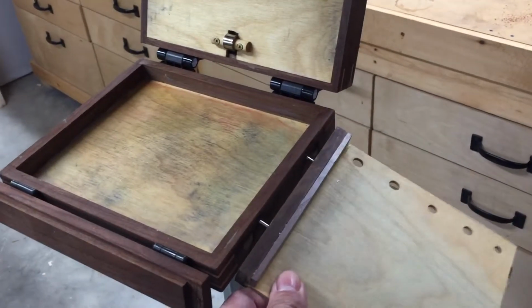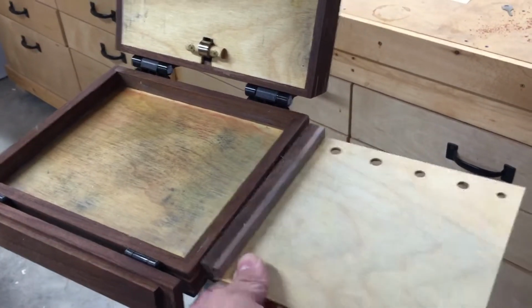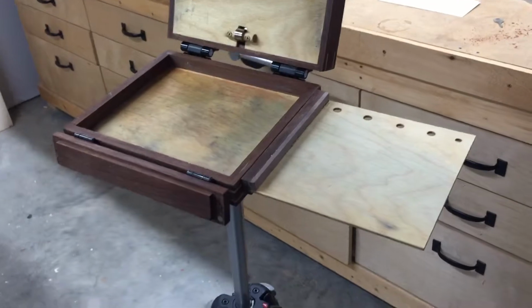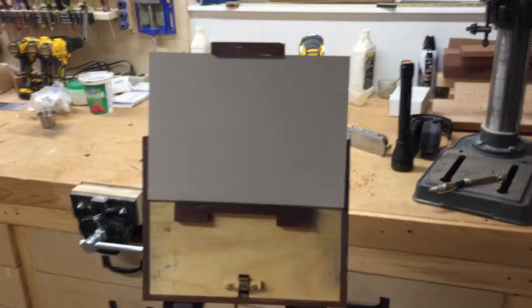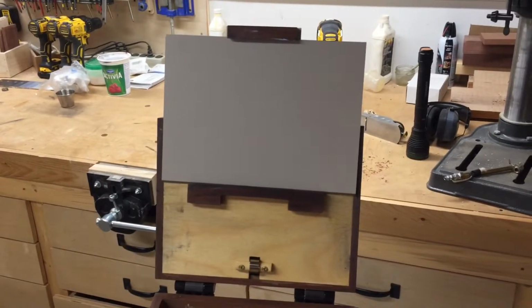This part goes in there. Put your brushes here, mix here, paint there. Now I just got to use it.